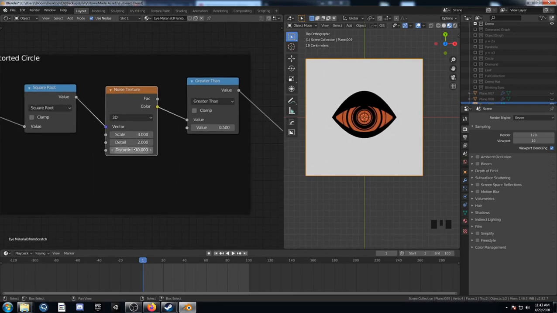Then what I'm going to do is hover over this input area where it says distortion, and hit I, and it's turned yellow, and I've got this little diamond down here, and that means my keyframe has gone in there. So the next step is I'm going to drag this to 100, or I could have also gone Shift right arrow and brought it to the last frame, and I'm going to change this value to 10, and hit I again there. Let's see what that looks like. Bring it back with Shift left arrow and just hit spacebar to play the animation. We'll see it playing on the right.